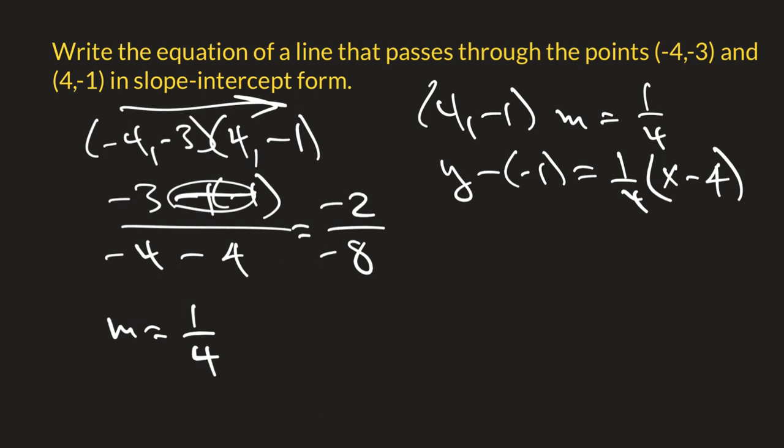Well, yes. Now, y minus negative 1, there's that double sign again. That is going to become y plus 1. Guys, remember with this point-slope form, there are built-in minus signs. The only way those minus signs become plus signs is if you plug in a negative x or y value. Okay? So that's y plus 1. 1/4 times x is 1/4 x.